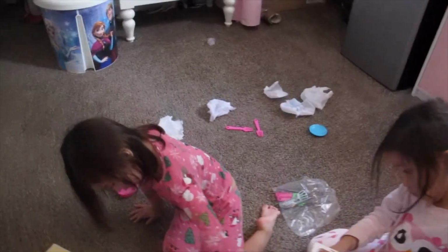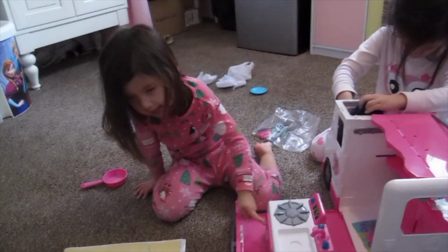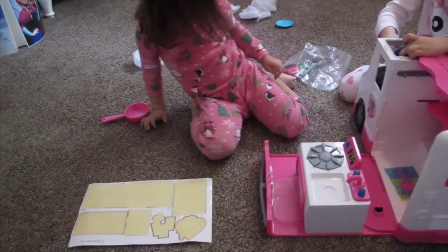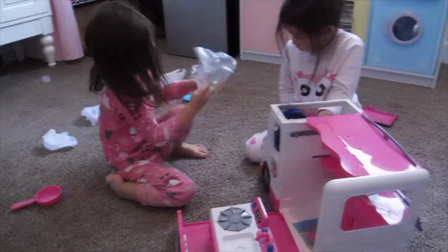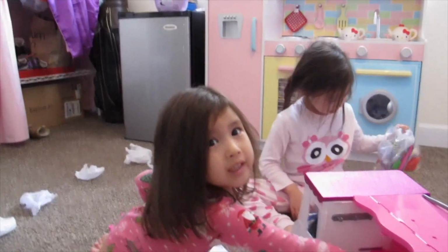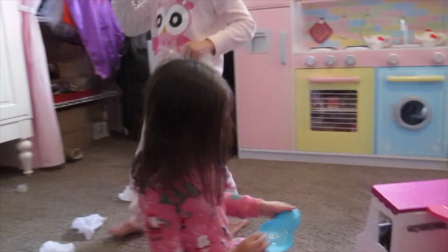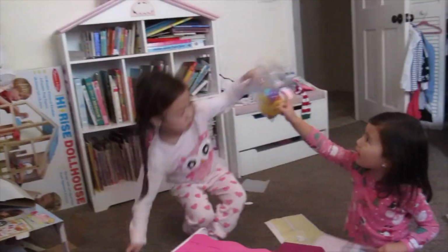Let's see. It looks like it does. But we can put them. Look, oh yeah, we have some food. Here's some food in here. I'm gonna get these. That goes here. Well, it's wherever you want to put it. We have the ice cream. I don't know, you gotta find it. It's in this bag. Oh, Lily has the ice cream.